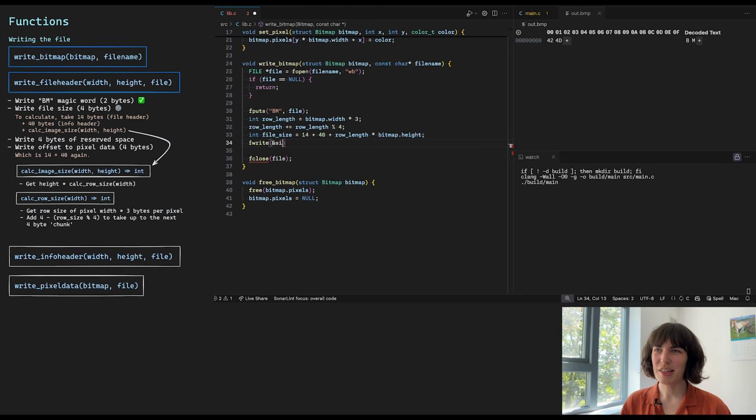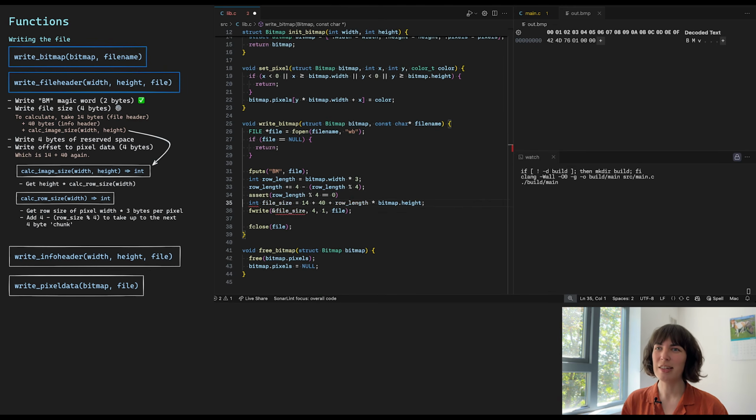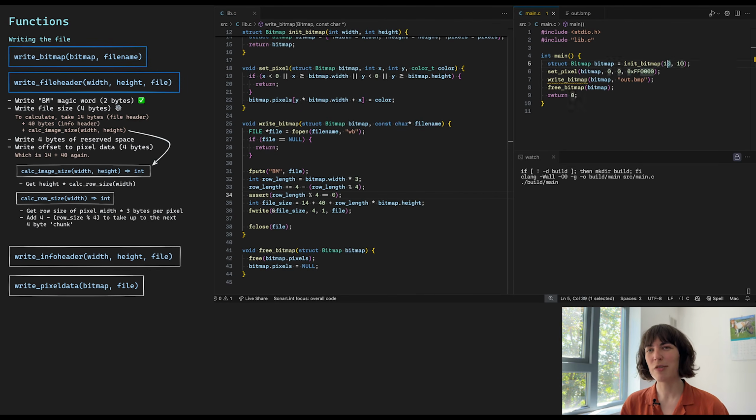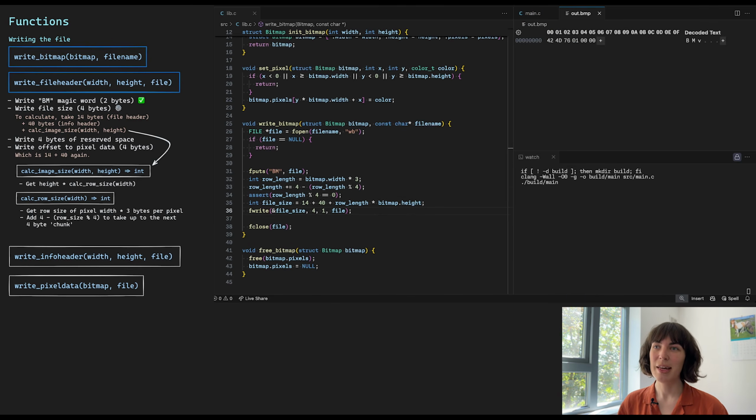The pixel data size is the part I'm puzzling over. It's 3 bytes times the number of pixels, but you also need to include the number of bytes of padding you've added to each row. And I get the formula wrong a couple of times before putting in an assert and checking a few values to verify that I've gotten it right. From here, I start using fwrite to write to the file.